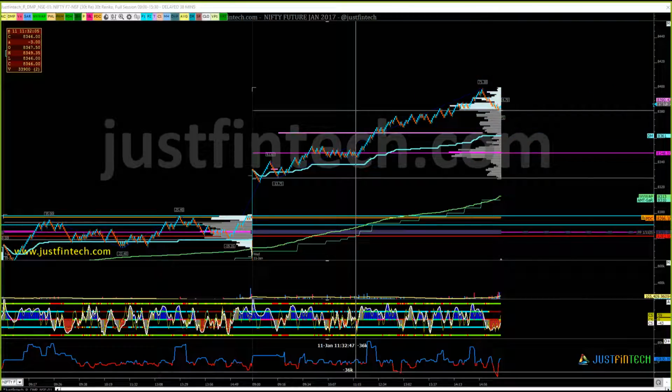The second likely scenario is it opens directly into this range. It opens at the settle, tries to push back into the HVN, fails, comes back down into the volume POC, which is 8348, pushes down a bit, fails, starts its move up in an impulsive manner, and finally reaches towards the highs of the day, which is around 8,400. And then if it manages to push up again, we continue with the hypo one. If it pushes up above that, so that scenario comes into play.